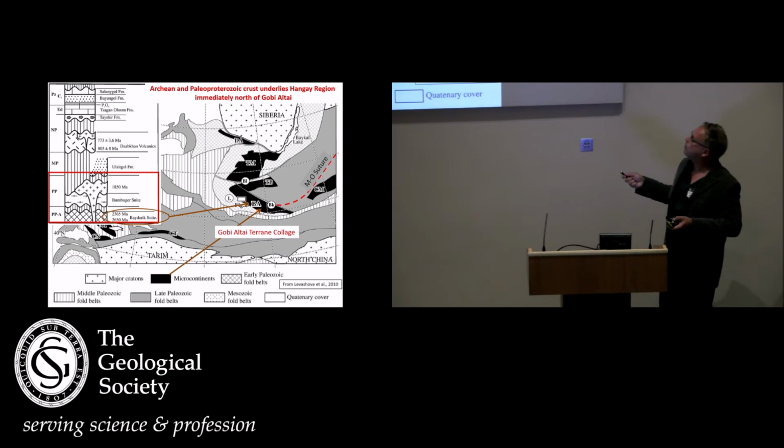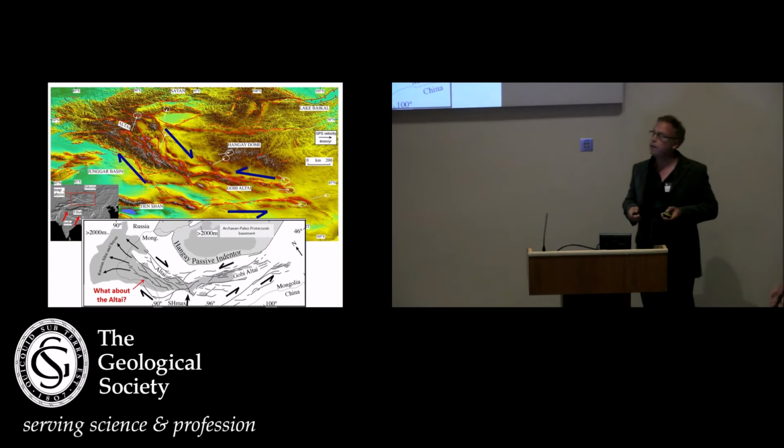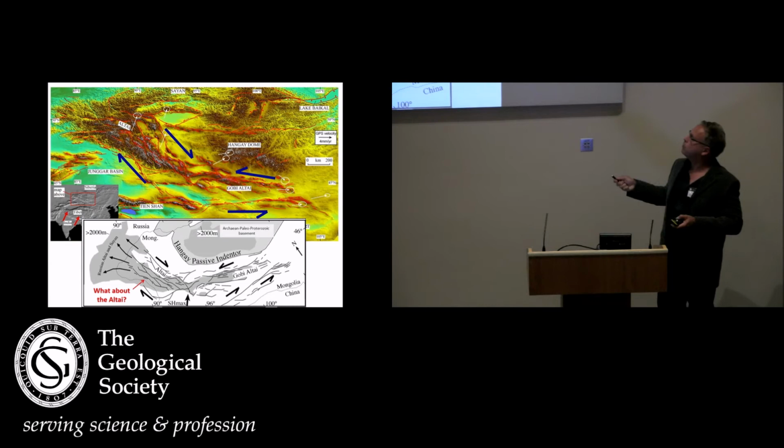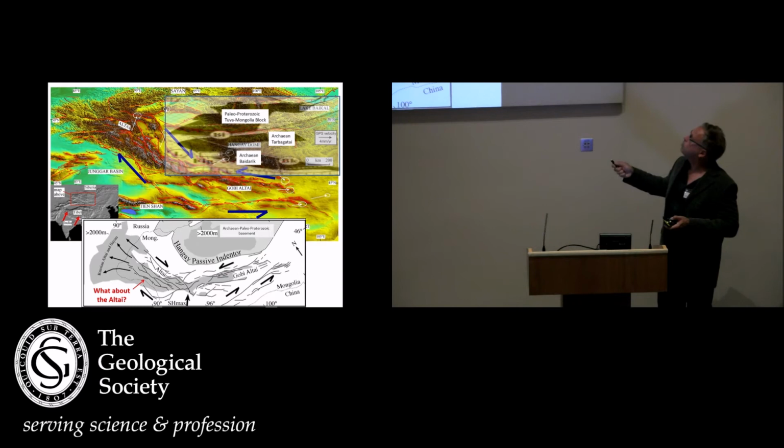And so what we can say is the Gobi Altai is a sinistral transpressional deformation. The Altai is dextral, they're topographically joined but kinematically separate. And if we overlay that previous figure and stretch it out to have the same map projection, this is acting as a backstop or a passive indenter, whatever you want to call it, focusing deformation in the Altai to the west and southwest and to the south. That is the first order control on the kinematics also.